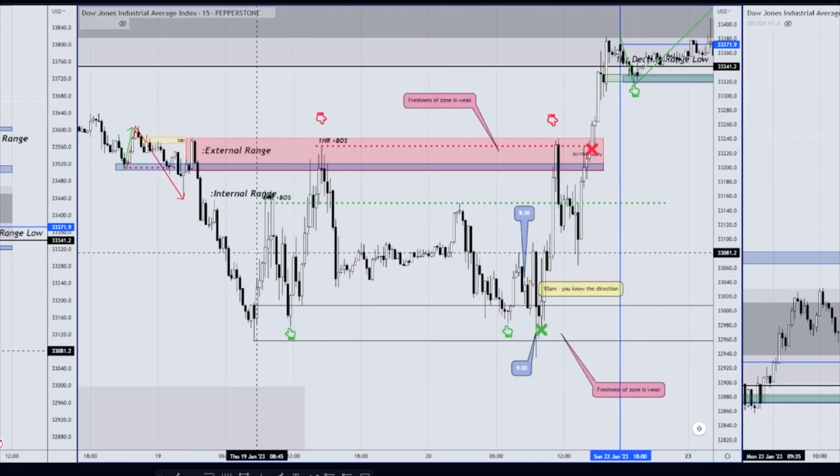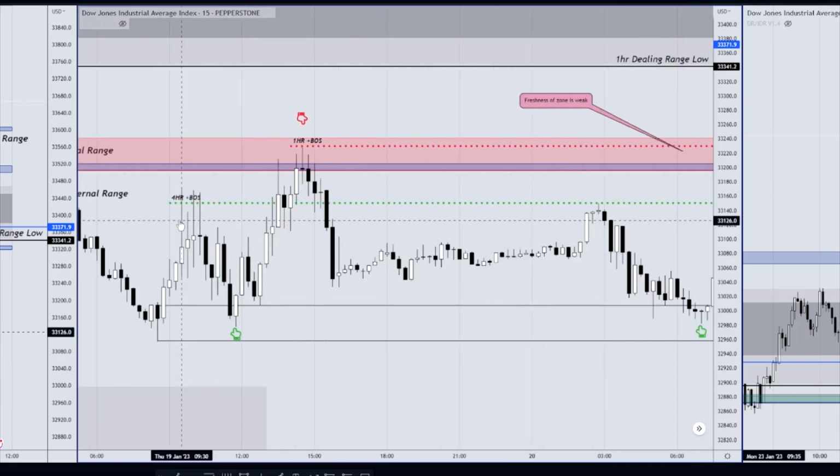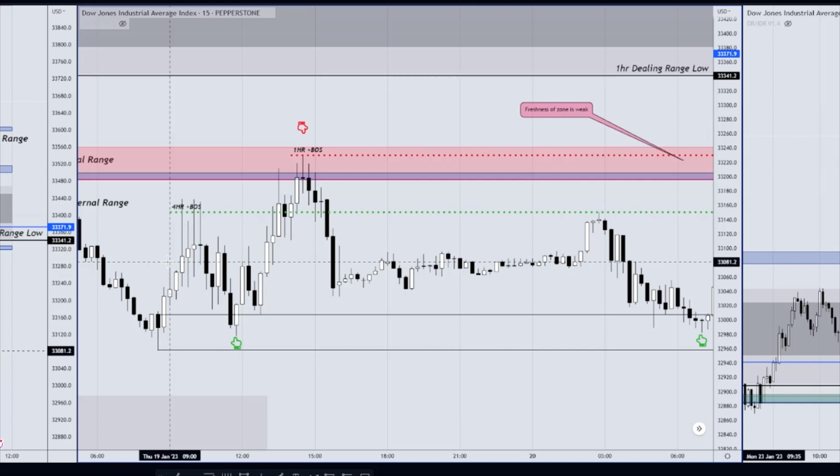I can carry on. I don't know if there's one down here. So look, I've taken off the marking. The 8:30 low is by here, so this is a pin bar. It sets up this demand zone, and we get a 9:30 pin bar as well. Now when we look at it, we've got high, low, high. The 10 o'clock candle, this one here, is also high, and price doesn't really break that structure.